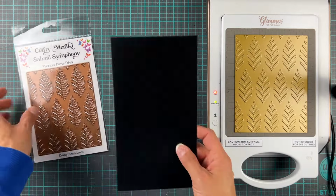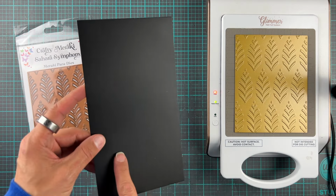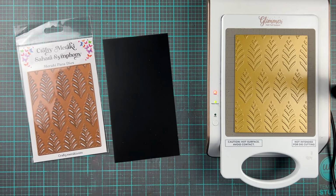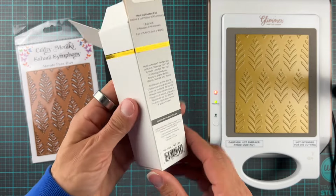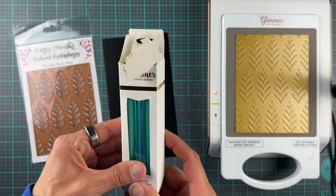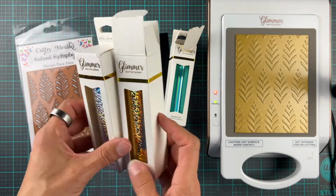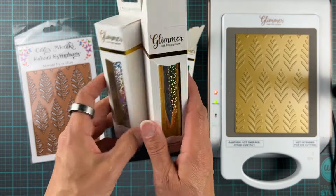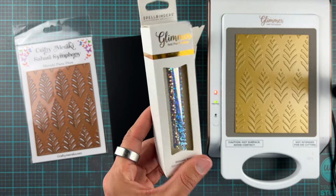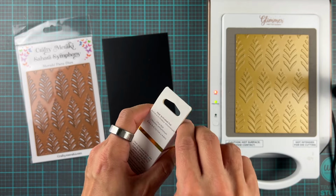Okay, so we've had a little bit of a turnaround actually. Wow, pivot. We're going to use some black matte cardstock, and we're going to use, I think, a moon dust. That's going to look really cool. Unless, hang on a minute. Oh, okay, maybe one of these, speckled prism or speckled aura. And you know what? We're going to try the speckled prism actually. Yes, we are. That's going to look super cool.